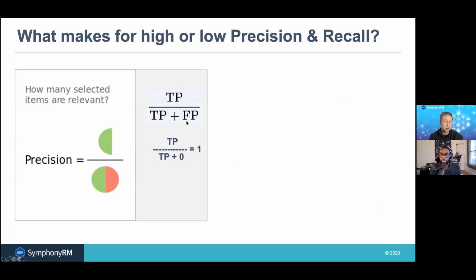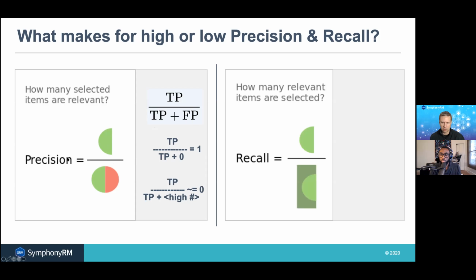And we could say if our false positives were really low, let's say the model did a great job and it was perfect, and the false positives were 0, the same element divided by the same element is 1. So we're going to have a really high precision, because precision and recall values range from 0 to 1. And we could say the flip side. If we had a lot of false positives, so we've got a high number for that element, our precision would be close to 0. So now you start to develop this intuitive sense that false positives are really the driver of how good your precision is. And let's do the same thing for recall.